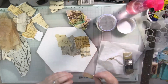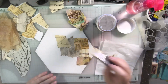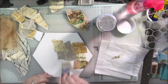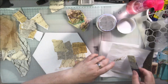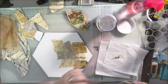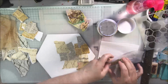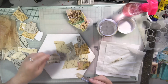Then I just have some newspaper with Chinese writing on it. I've got some different scrapbook papers that have text on them. I have some tissue paper, and I have some paper that's from a tea bag. So you made your tea, then you just let it dry, take the flaky stuff out of it, and you have this really interesting translucent paper with a golden color to it from the tea staining.